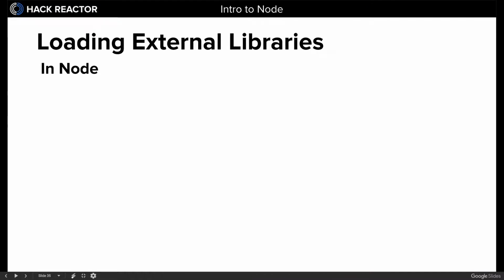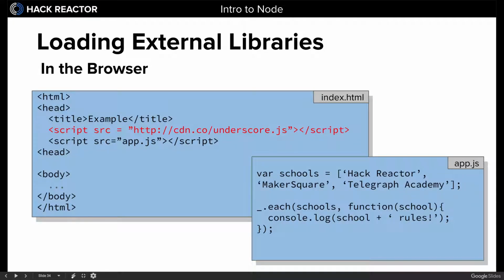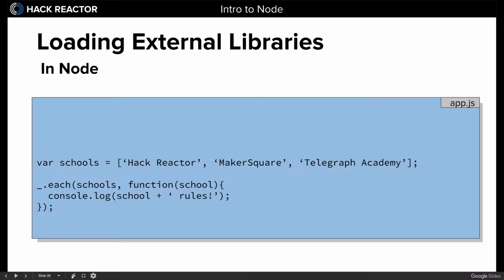And so in Node, with this imported script, we would actually have a require instead. We're not using a CDN with Node. We're going to be using require because we're loading external libraries using Node's package manager, which is NPM. So we're not going to be using CDNs in Node. It's a different type of importing data, and it's specific to Node.